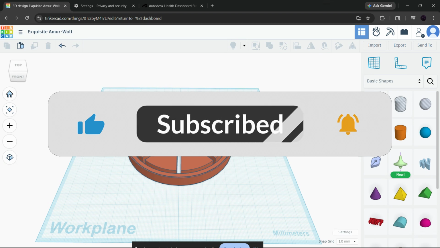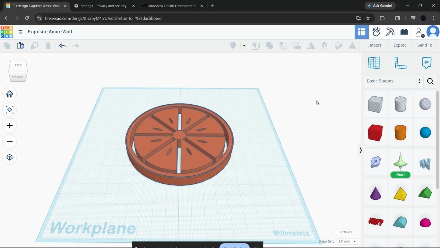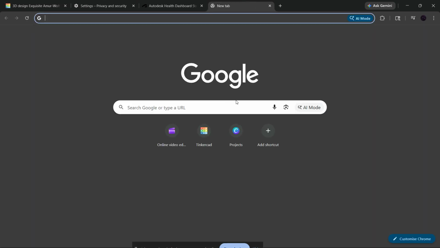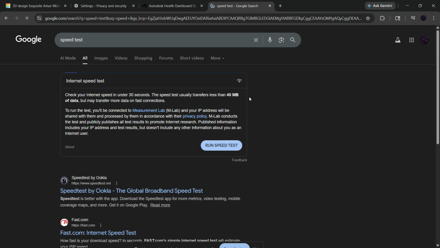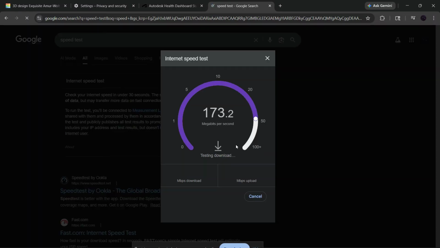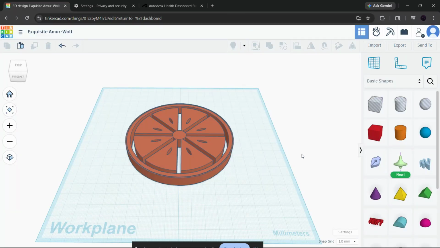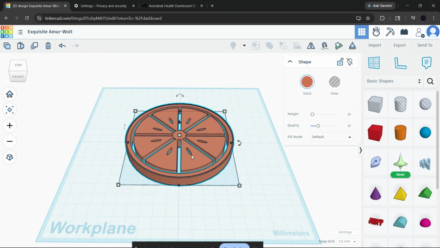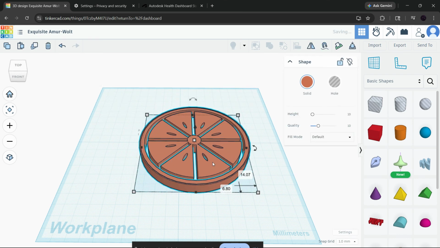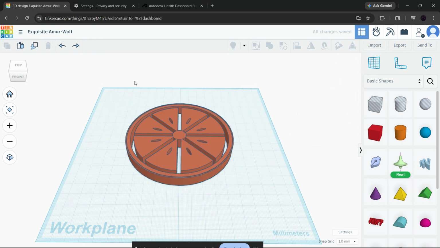First, check your internet connection. Tinkercad is a cloud-based tool, which means it saves your work online every few seconds. If your Wi-Fi drops even briefly, you may see the saving icon get stuck or the design fail to sync properly. A simple first step is to test your connection, switch networks if needed, or reconnect to Wi-Fi. You can also try making a tiny change in the design, like moving a shape slightly and moving it back. That often forces Tinkercad to request a fresh save.